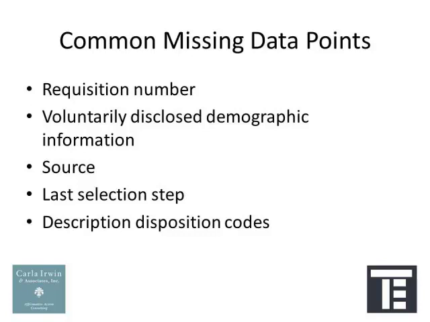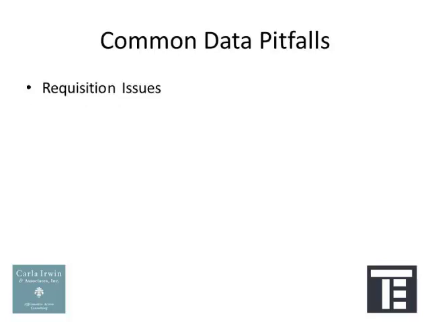And this also really does go back to when you're thinking about your disposition codes and setting them up. A lot of the things that Stephanie was talking about earlier, in terms of whether people want certain days, full-time, part-time, shifts, those are really important disposition codes and can be the entire reason. They can be qualified for whatever reason, their education, skills, experience. They can even be more qualified than the person that was hired when you look at them at face value. But if they want first shift and the only available shift is second shift, that's not going to work. So again, very important to have descriptive disposition codes.